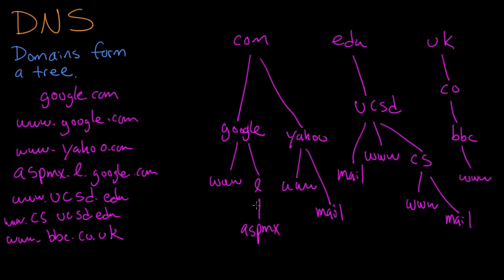This is not quite a tree yet because we need to connect all three of these together and form a root of the tree. The root has a name. It's spelled with a dot, but it's pronounced root. So we say this is the root of the DNS hierarchy, and we go down to each one of the individual domains within that.